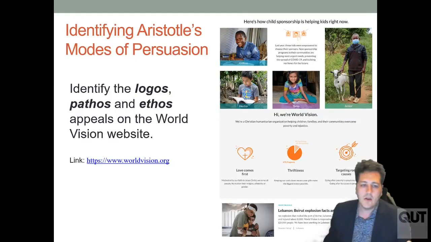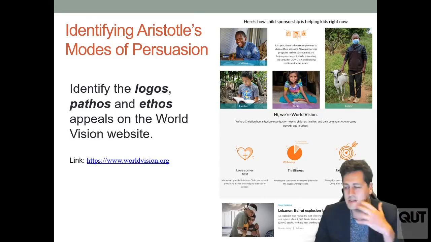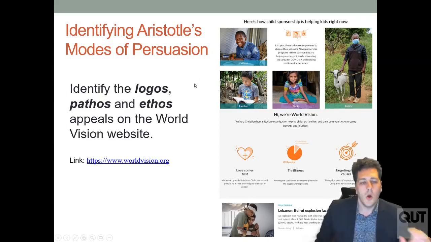So what I'm going to get you guys here to do, just while we're all together now, is have a look at this. It's an extract from the World Vision Organization's website, and this is just part of a page trying to convince people to donate money to sponsor a child. So part of their quite famous child sponsorship program, where you provide a monthly payment to give a child education and help support the needs of them and the villages and towns where they live. So, here's how child sponsorship is helping kids right now.